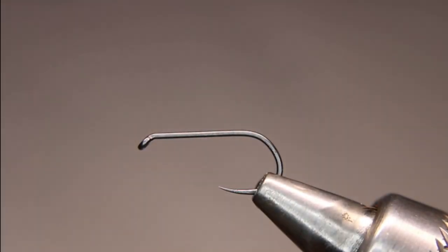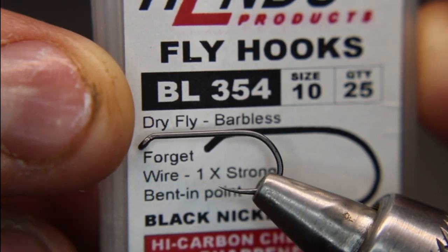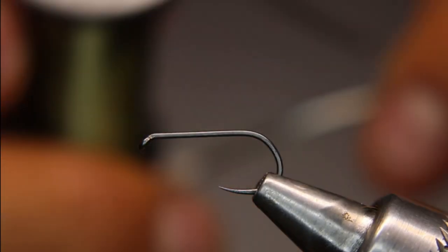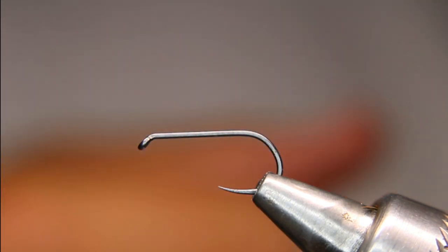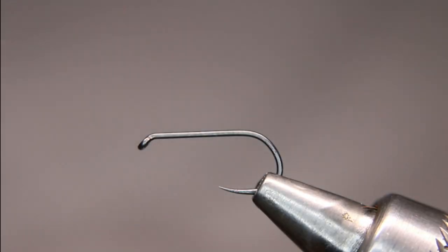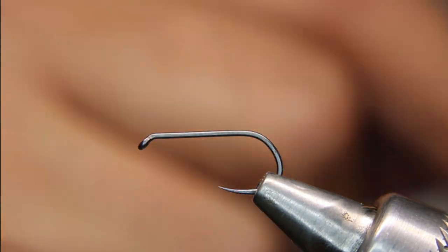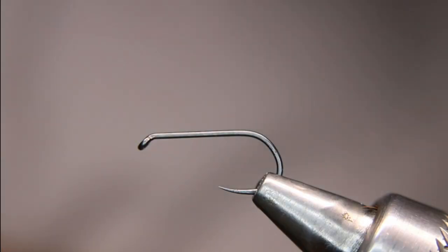So I'm going to switch over to my main camera. Today in the vise, I have a Hends BL354 in a size 10. It's a 1X strong. I'm going to be using some Semperfli Nano Silk in a 12-aught. I'll be using the Arizona semi-seal in the Peacock. I'm going to use a little bit of the green Hends angel hair, and a little bit of the CDC in an olive.